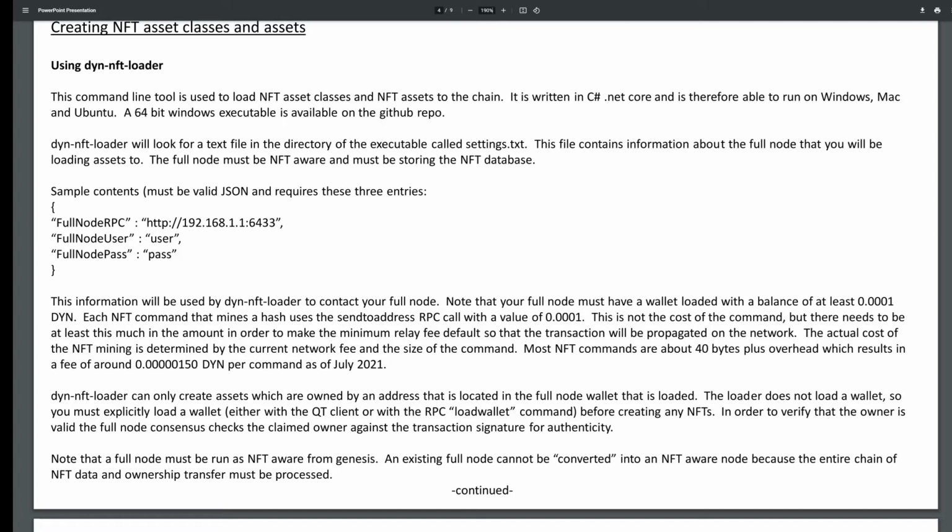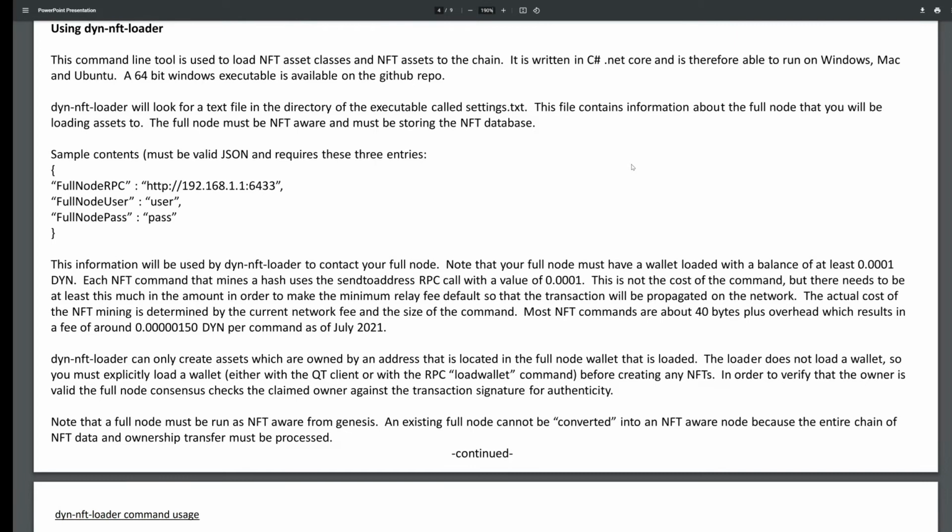So you will need to run an NFT-aware database server in order to create your own asset classes and assets, or do anything with the Dyn NFT loader program. It will contact your full node, and the full node must have a wallet loaded, and the wallet must have at least 10,000 atoms, which is 0.0001.